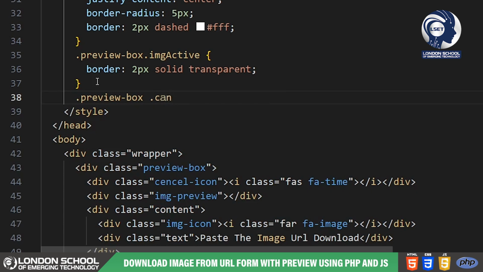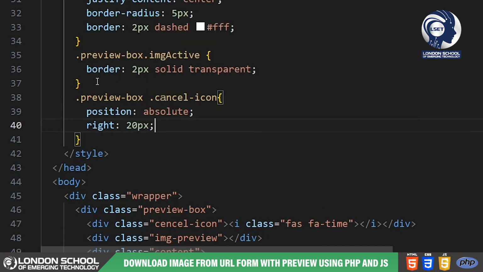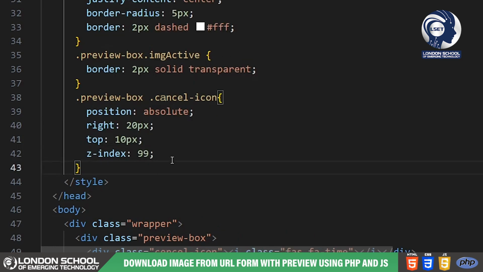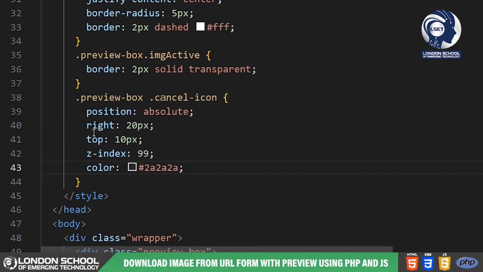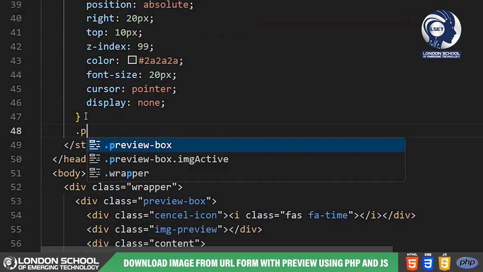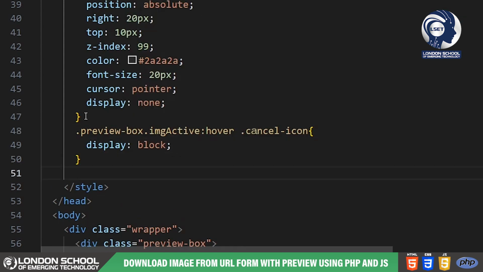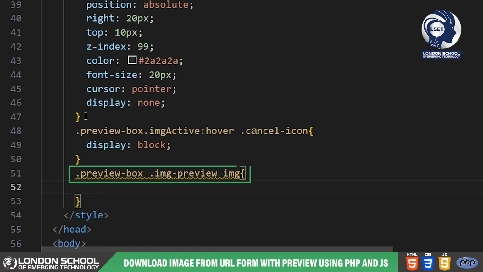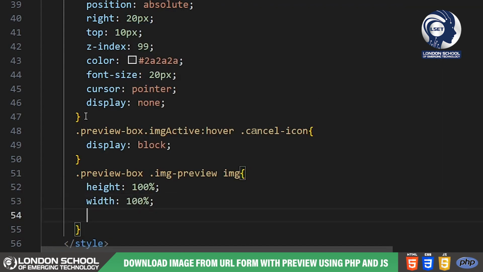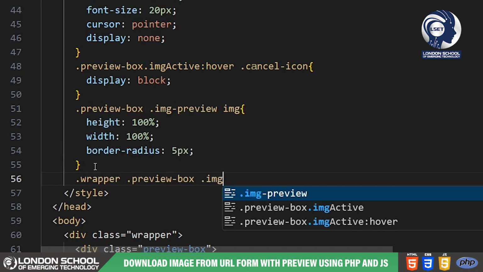The cancel-icon class positions the close icon at the top right corner of the preview box. This icon allows users to dismiss the preview if they change their mind. The image-preview class defines the dimensions and positioning of the image preview within its container. It ensures that the image occupies the entire space while maintaining its aspect ratio.